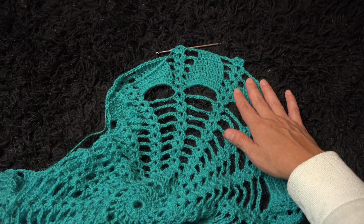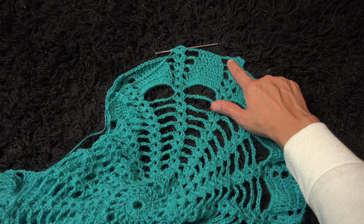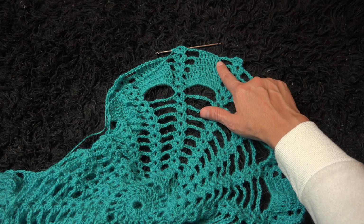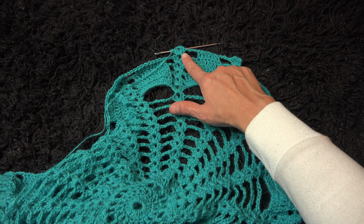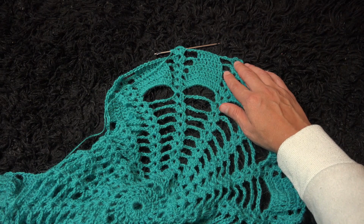You see here for row 20, right here through this two chain loop, I made two double crochet, a chain of two, then two double crochet through the same two chain loop. I chained four, then I skipped the next double crochet chain, and through the next seven chains, I made one double crochet through each chain. I chained four, then through this next two chain loop, I made two double crochet, a chain of two, then two double crochet through that same two chain loop. I'll repeat this throughout row 20.